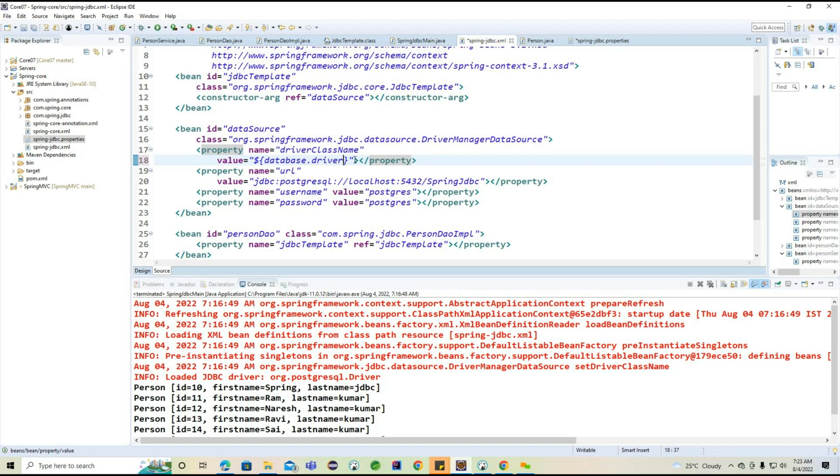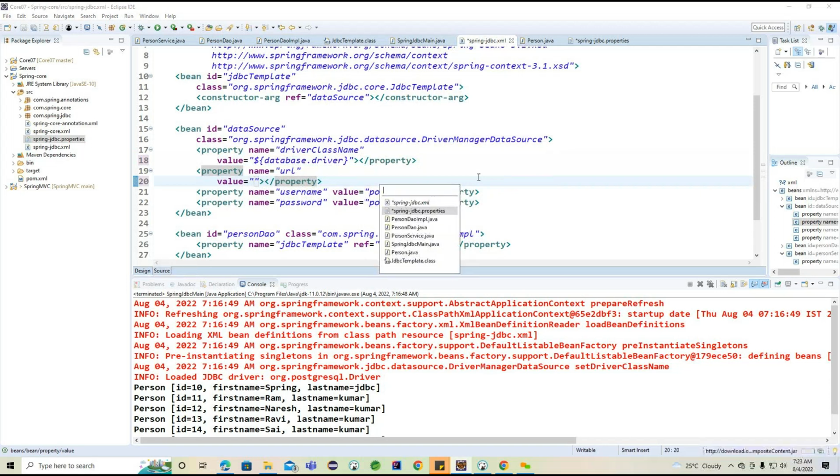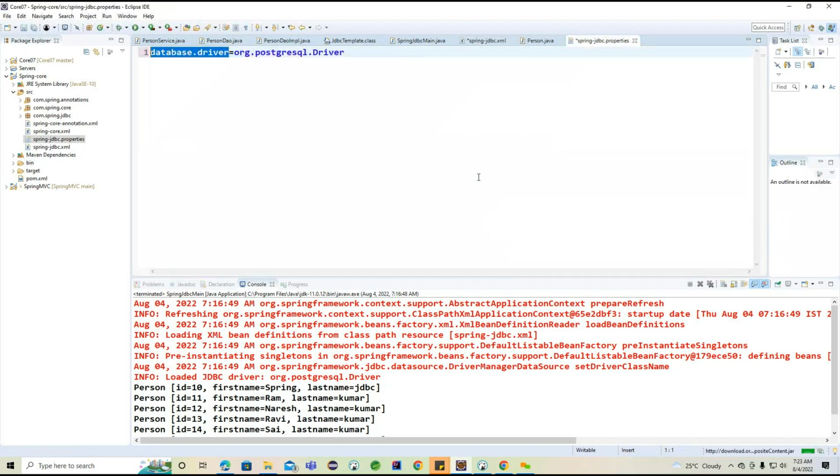Okay, same way one more value. Another value we can use is the URL. Again I'm pasting this value here: database dot URL. Database dot URL.